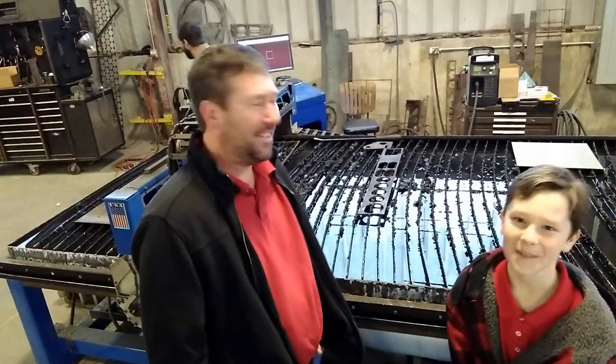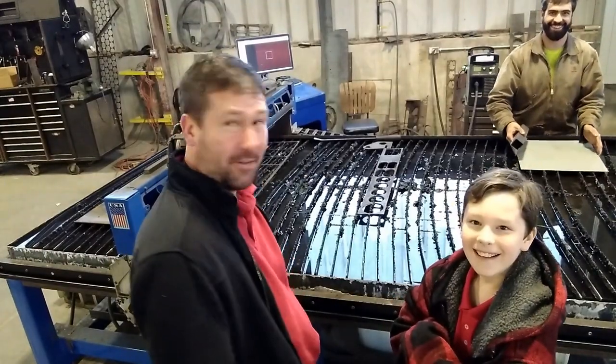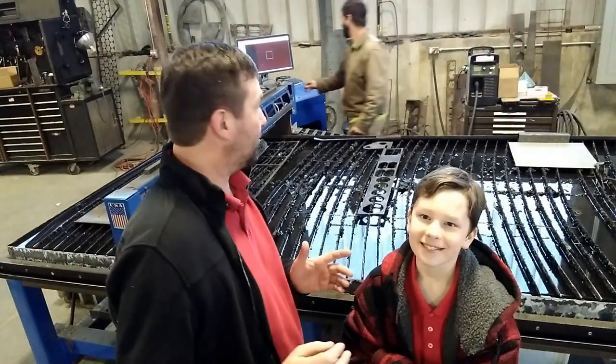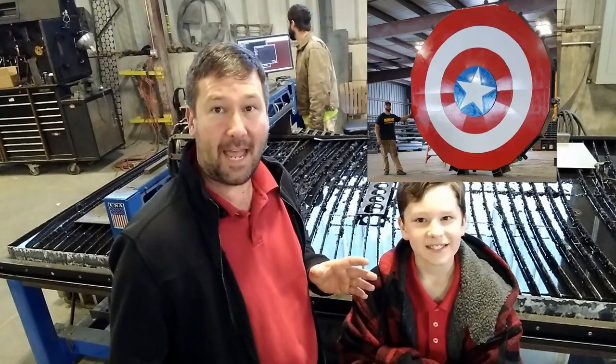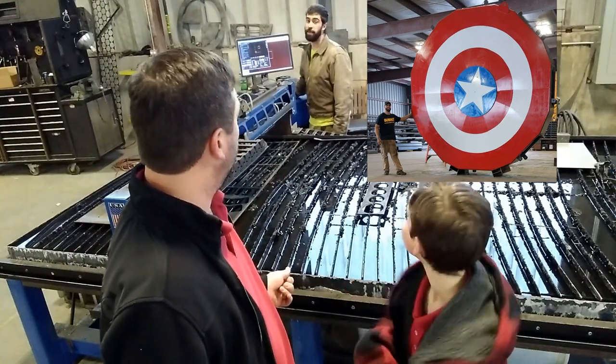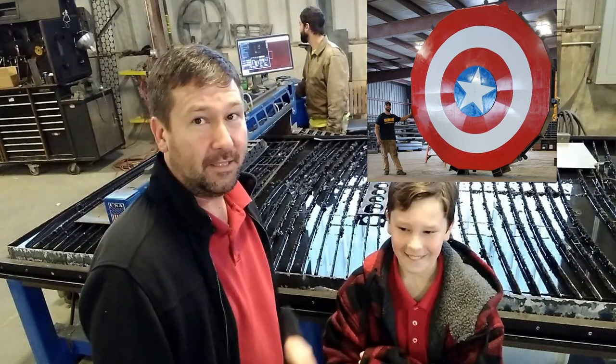All right, so we're out at the fab shop here, and our good friend Luke is going to cut a 6-inch square hole in plasma. Now, locally, Luke is famous for making the world's largest Captain America shield. Luke, will that be in the next Avengers movie? Probably. It's very possible.